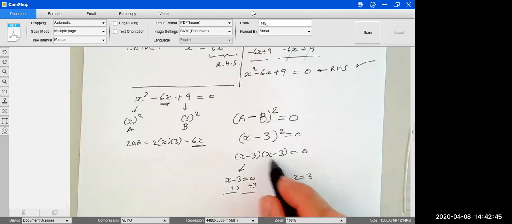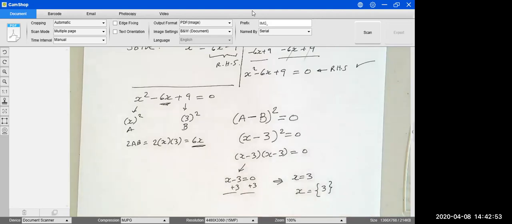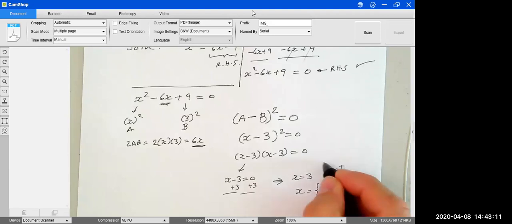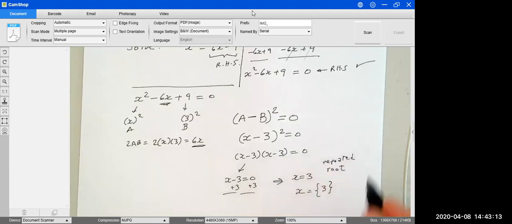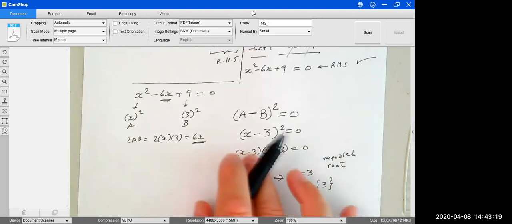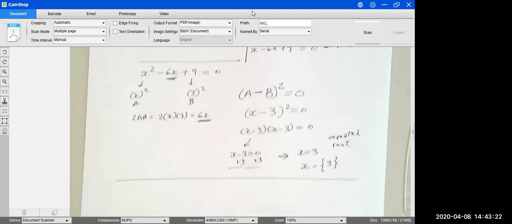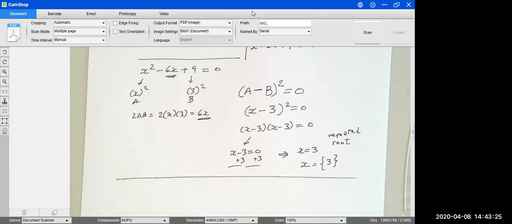If you repeat the process with this one, you're going to get another 3. So you say that 3 has a multiplicity 2. You're going to learn this in a more advanced algebra class, but it matters when you have repeated roots. In this case, any solution for a quadratic or polynomial equation is known as a root. So this is a repeated root, or a root with a multiplicity 2, because it is repeated twice. Okay, that's the solution for example 4.